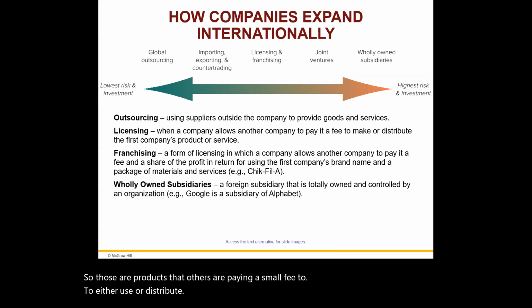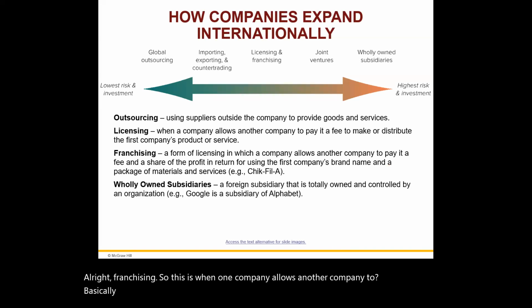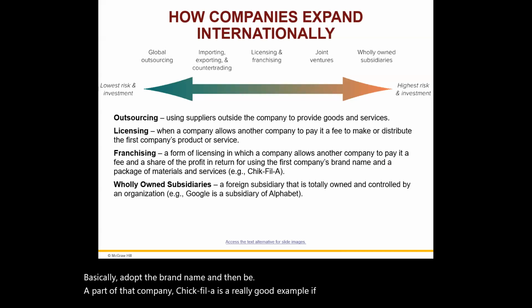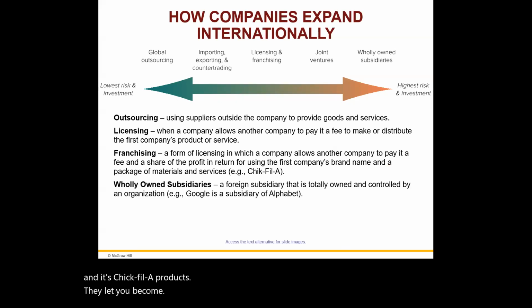All right, franchising. So this is when one company allows another company to basically adopt the brand name and be a part of that company. Chick-fil-A is a really good example. If you want to, you can create a Chick-fil-A franchise that you run and own and operate, even though it's still Chick-fil-A's brand and it's Chick-fil-A products. They let you become your own CEO, so to speak, of your franchise store.